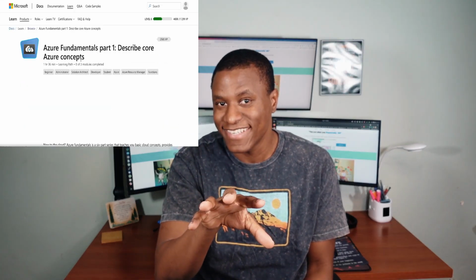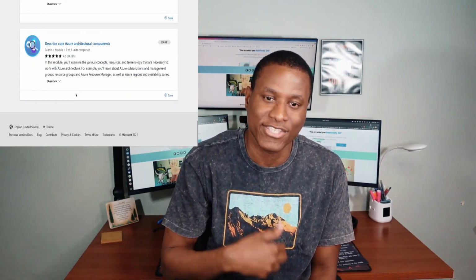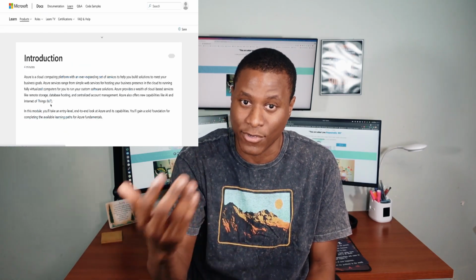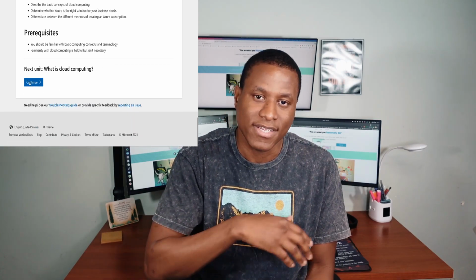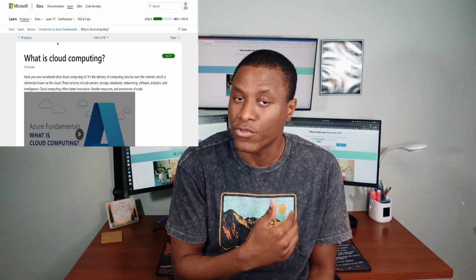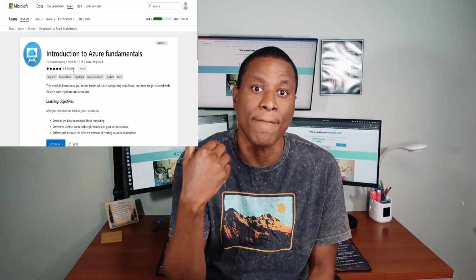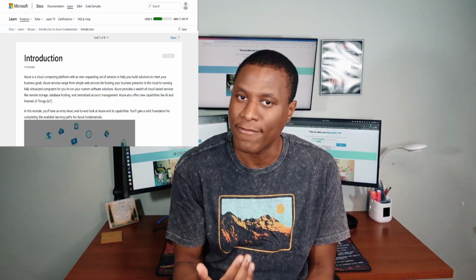Now granted, the learning path itself is so tedious to go through because it's reading after reading, and then after each section you take some sort of practice test, like a couple of questions, and sometimes when you're going through some of the sections you will do labs and stuff like that. It is tedious, but if you do want to pass the exam, going through that learning path, going through that Microsoft material is a must. As you can see, I'm going to put it on the screen. It's a must. You have to go through that.